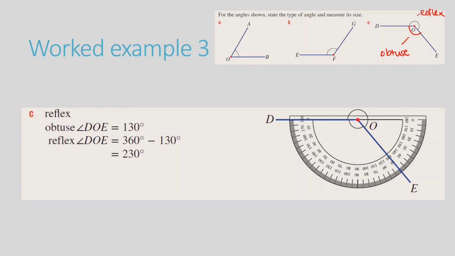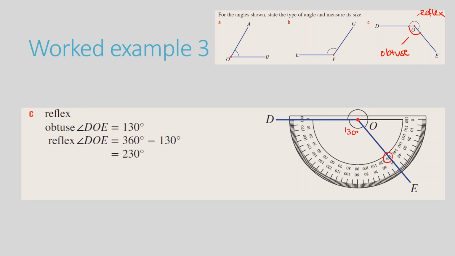And this is why we have two sets of numbers on both sides, because they don't always look picture perfect. So if you line up your center point and put the straight line there, and you start from the 0, you would use the inside numbers this time. So now you would read that the obtuse angle is 130 degrees.